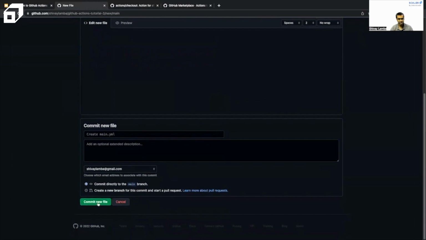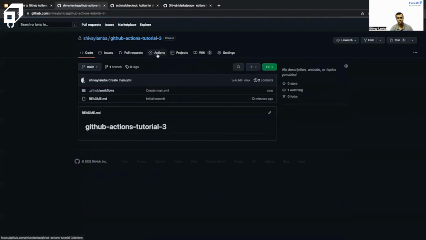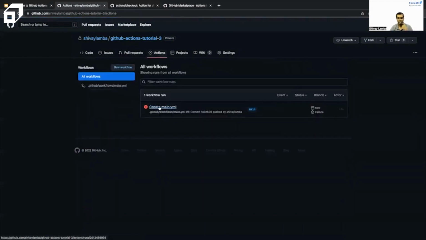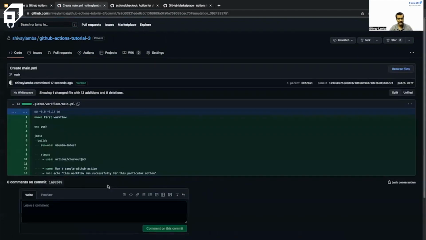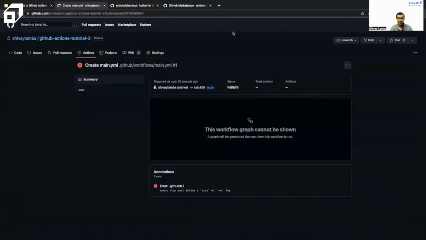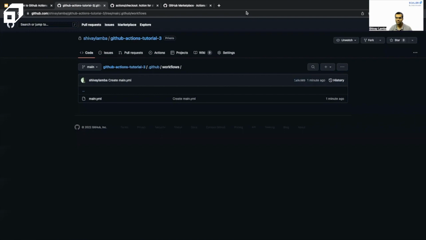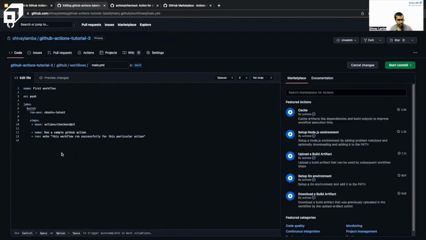So what we'll go ahead and do is we'll just create this file. And as soon as we create this, if we go to the GitHub Actions, you can see that over here we have now created this main.yaml file. And it says that we saw an error. Let me just quickly check. All right, so I just made a slight mistake, and we can just edit this and remove this run. So this should work now.